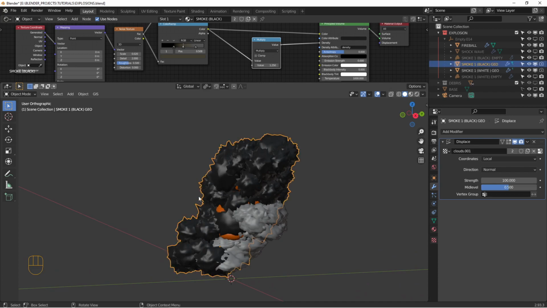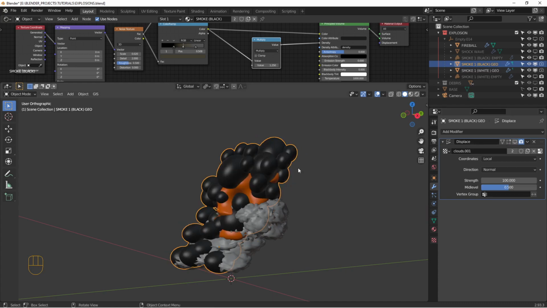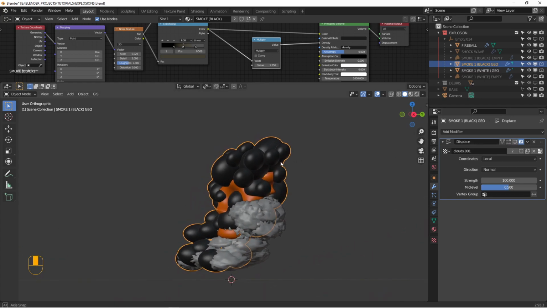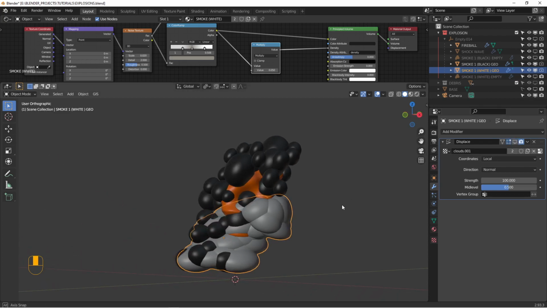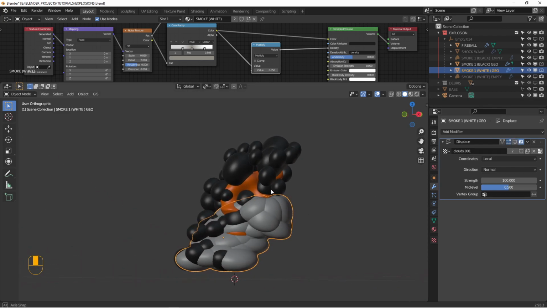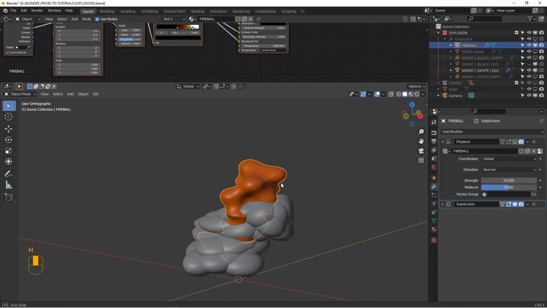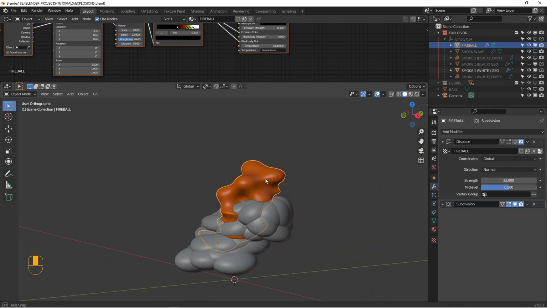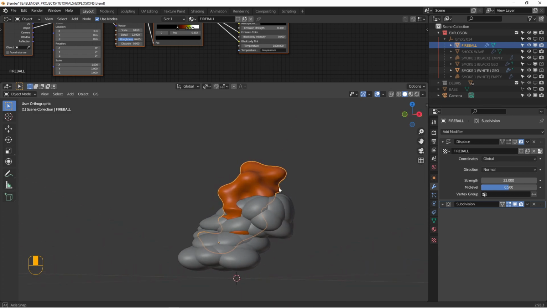This black glob here is the base mesh for the black smoke, and it has a displacement modifier on it to give it this extra bit of jagginess, but it's really just a bunch of spheres that are tied together. The white smoke is similar, has a displacement on it, and it also is a bunch of spheres that are stuck together. The fireball in the middle here, I think actually started off as a bunch of metaballs that I converted to a mesh and then sculpted and used a lattice to bend it to the shape I wanted.